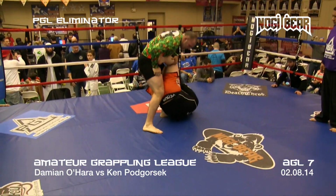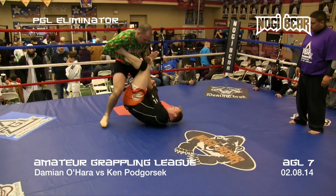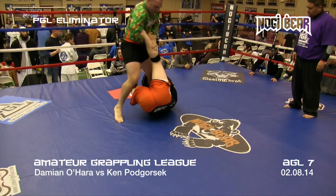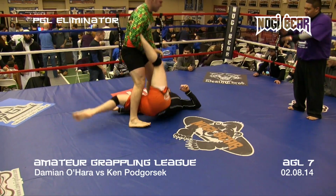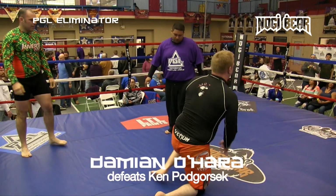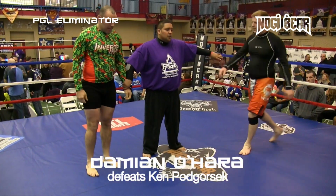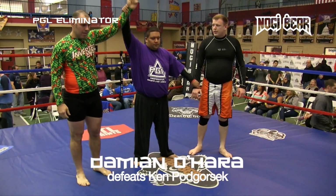Ken starts pummeling in for leg position here. Lurking into Ashigarami. And we got the tap. Damian with the straight ankle from top.